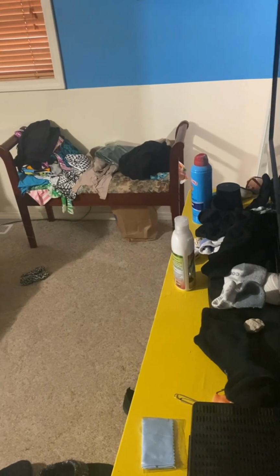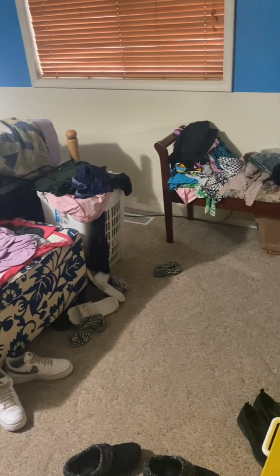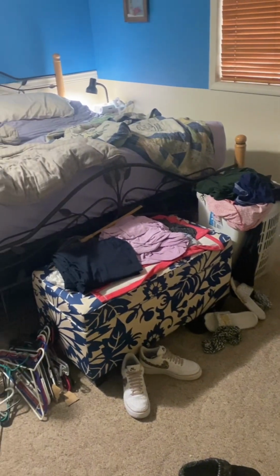All right, here's the bedroom. You can tell where I throw all my clothes and shoes. And this, I am not touching. That is my husband's. The only thing I do is make sure it's not in the way of me getting into my closet. I have a little teeny area I can stand to get to my closet. I think he just buys new clothes instead of doing laundry. It drives me up the wall. Maybe I'll wash it all today for him. He's at work. That'd be a nice surprise, huh?